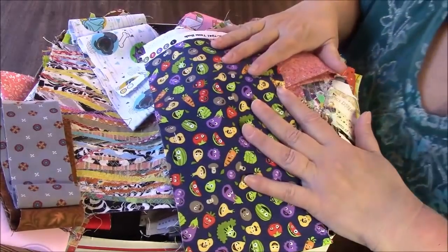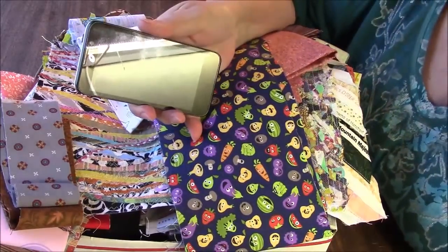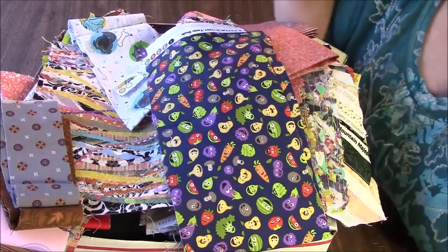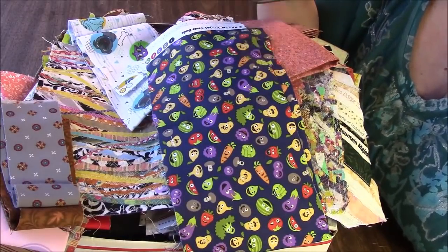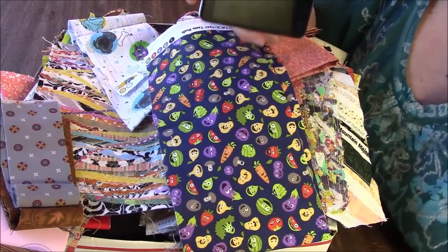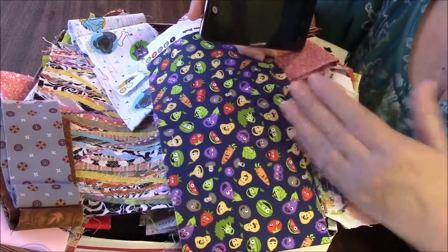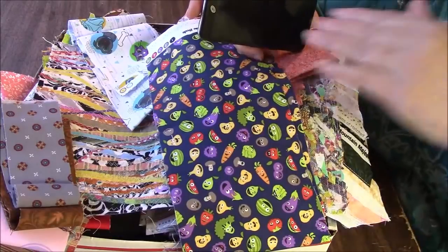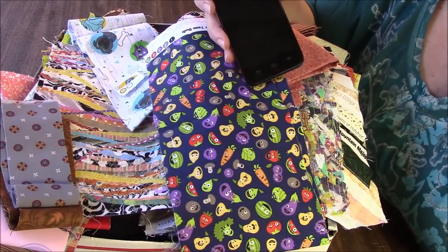So that's the mission for this box, and what I'm going to do is set my timer for 10 minutes. I will be speeding up that footage, and I will stop it anytime if I get interrupted by my mother or whatever, or if I feel the desperate need to tell you something about the fabric. So you're gonna watch that right now.